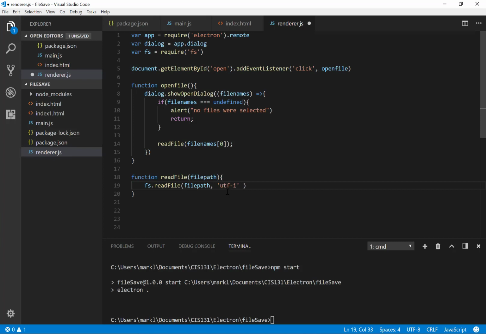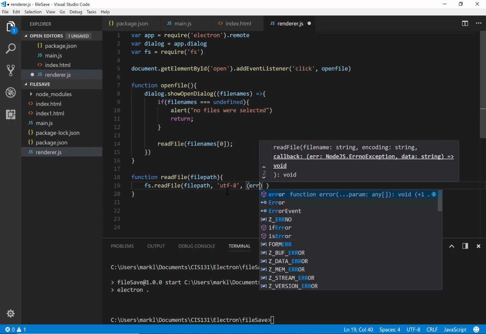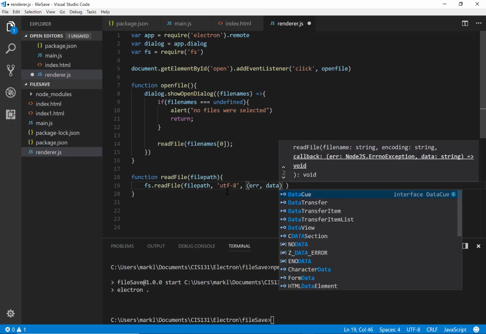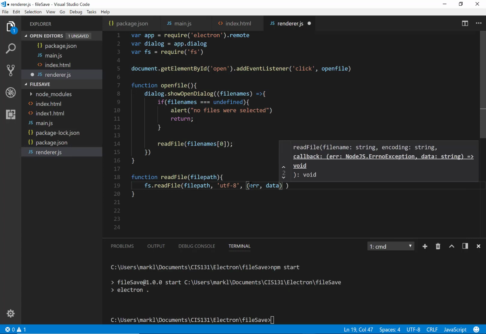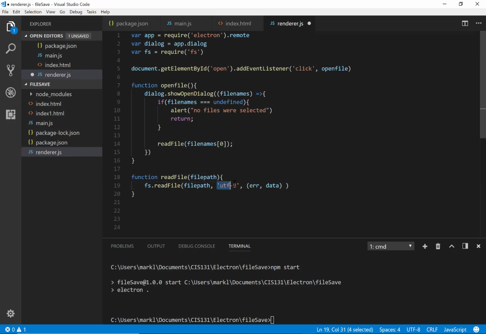So what is the format? UTF-8, that's the encoding system. And then the third parameter is a callback with any error, and then of course the data that came in from the file. So we're reading the file. This is the encoding scheme; UTF-8 is pretty standard. If we have any error, any problems retrieving that file, maybe the file didn't actually exist or something like that, and then here's the data that we got from the file.